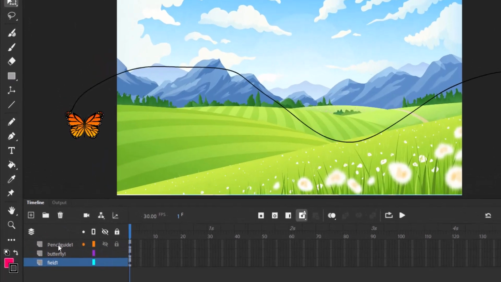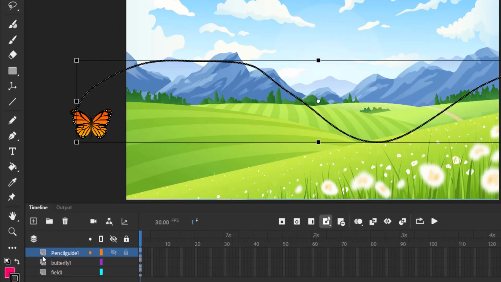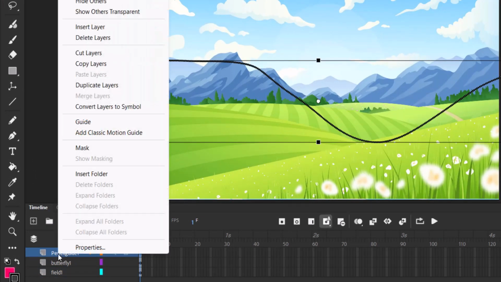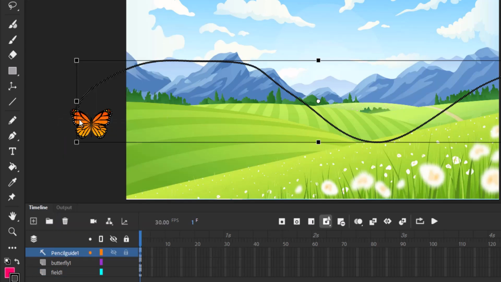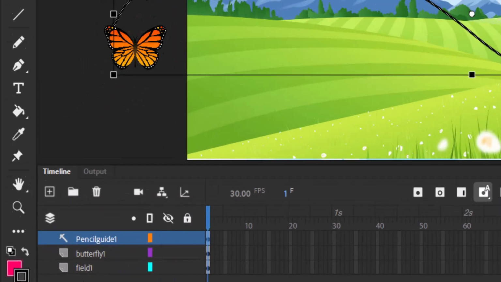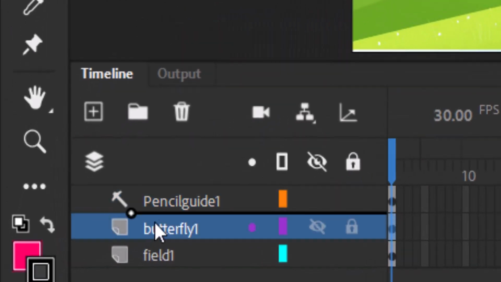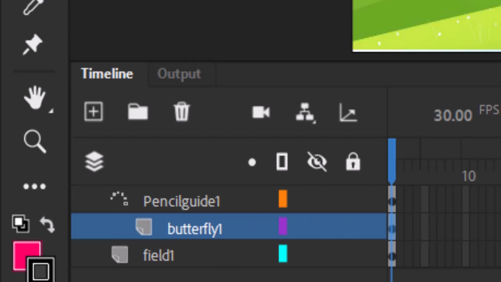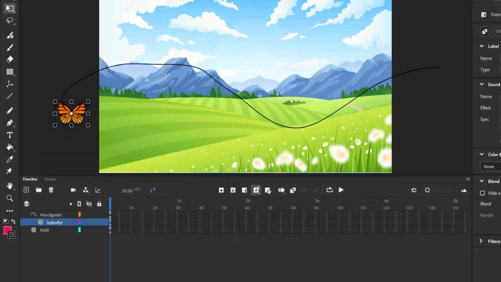Now after drawing the guide, let's right click on pencil guide and change it to a guide layer. And the butterfly layer, we click and drag it beneath the pencil guide to indent it beneath it like this.